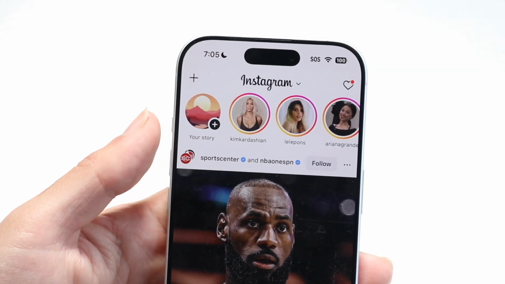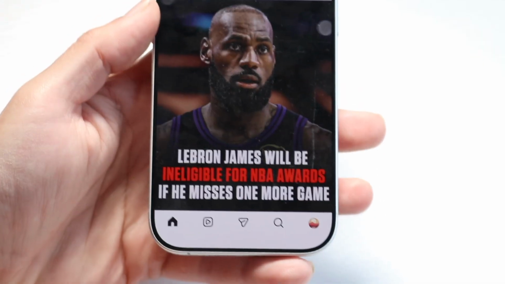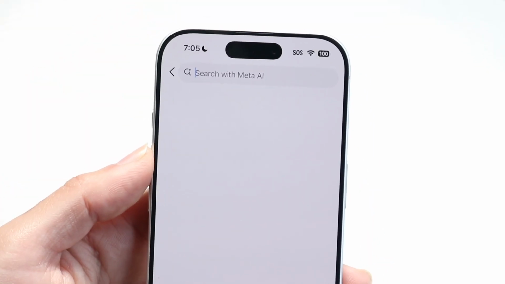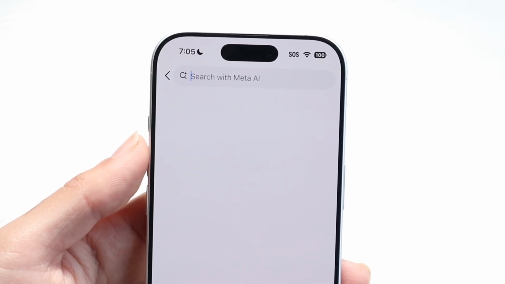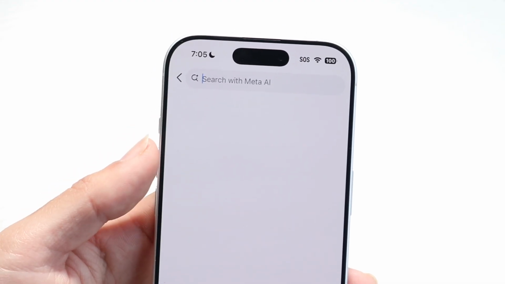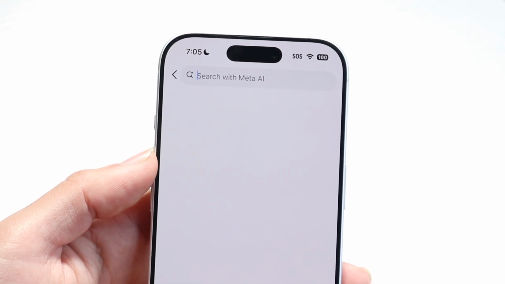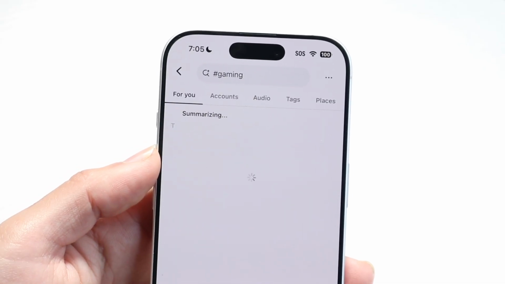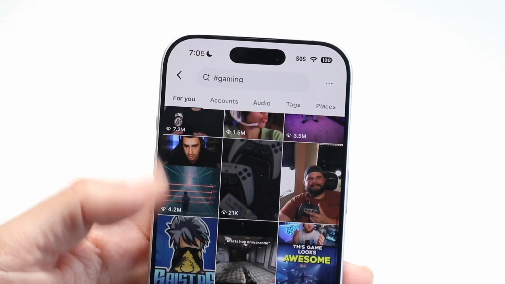What you can also do is go right into the search and explore page. You can click on the little search button at the bottom and search for a particular account that you know might be live. You can click on the search bar and search for a creator, or you can even search for a particular hashtag, and that can also allow you to find somebody. You can do hashtag gaming, for example, and then you can find people and videos who are currently live.